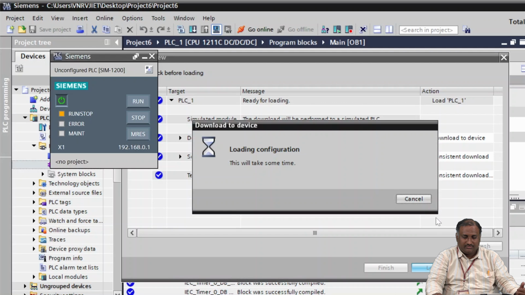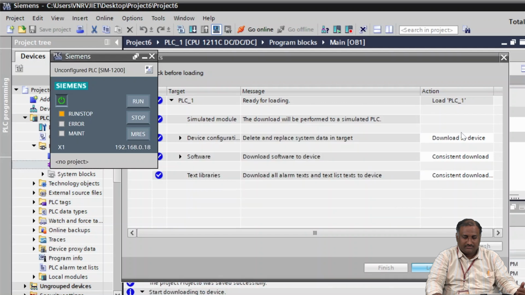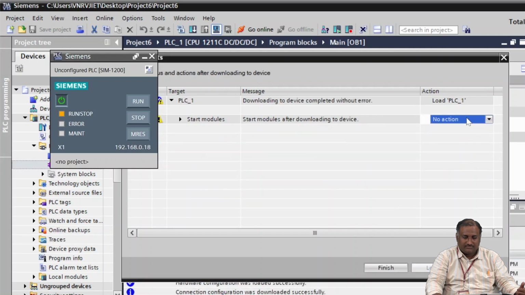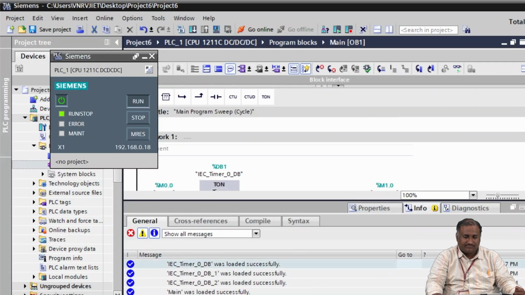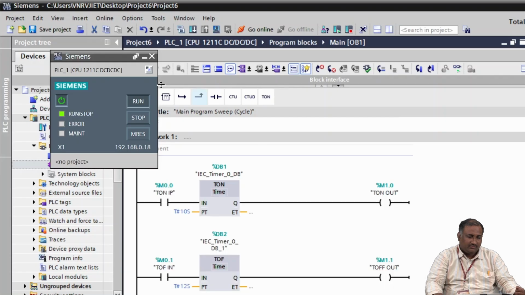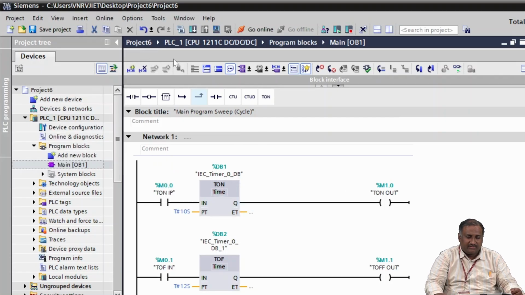Okay, load, and then start module. Okay, we are done with the loading.